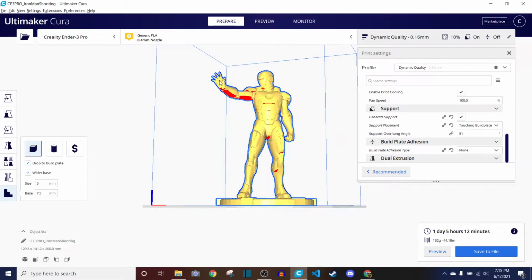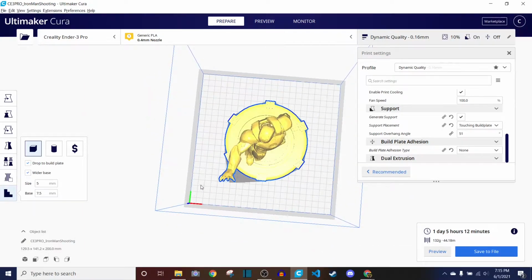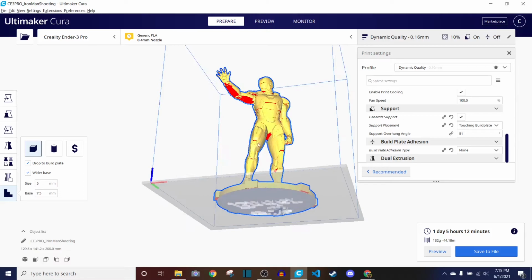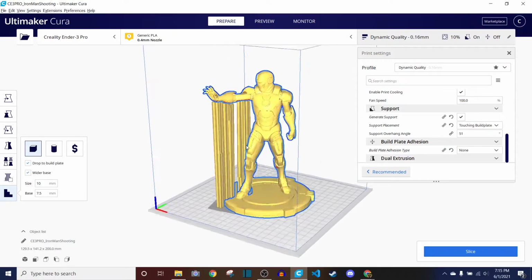So just a second ago, we saw that a bunch of the support was given here on the outside of the arm that's touching the build plate. But all the stuff that is above this little circular area did not get support. So back here, we need some support. So all you do is click, and boom, it creates some support for you. Of course, you can make this support a little bit bigger, so let's make this 10 millimeters instead. See how much bigger it is. See, it's a little bigger, and that's nice. We can just add it along the arm like that.